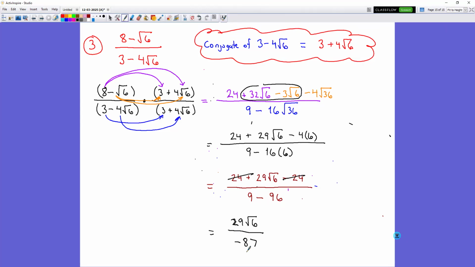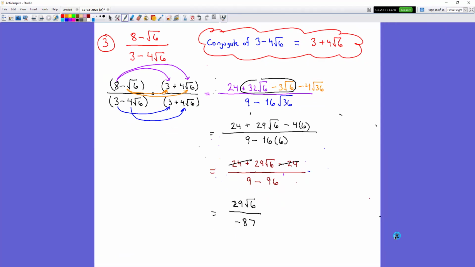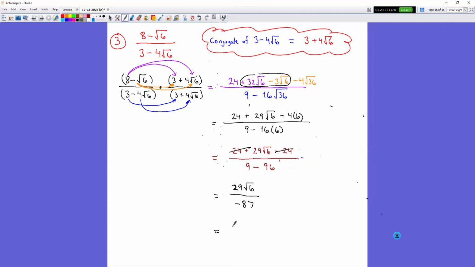Okay, you can check the calculator for that. And then the last thing we'll do is see if we can simplify the fraction that is outside the square root. And believe it or not, 29 over negative 87 can simplify. If you use your calculator, so be it. But basically, it does simplify to negative 1/3, because 29 times 3 is 87. So it's going to be negative 1/3, and then you just put your square root of 6. Or better yet, you could just simply write this as negative square root of 6 over 3. So either one of these answers would be acceptable. Okay, and yeah, that's it.